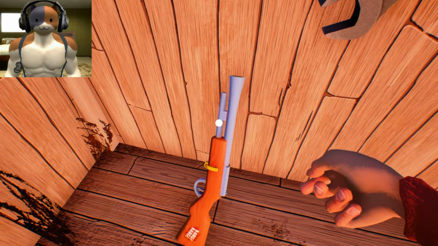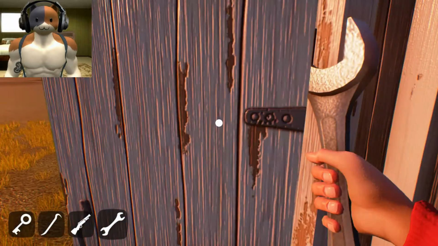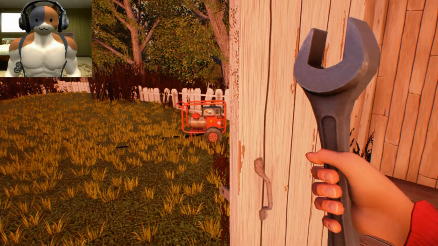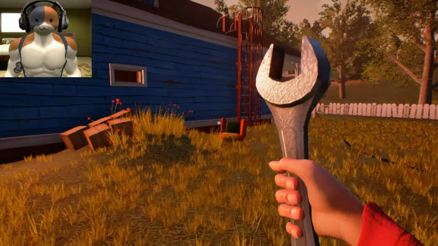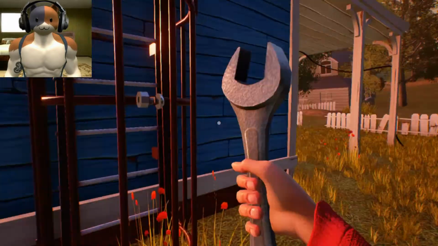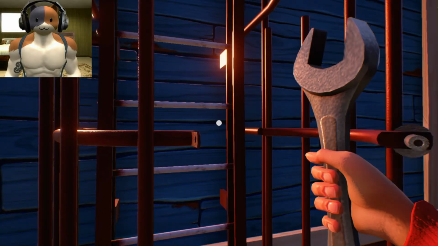Oh, a gun! And a wrench. I might need that. Wait a minute. Oh yeah, this just turned into Hello Fortnite all of a sudden. You know, Hello Neighbor mixed with Fortnite. That's what it feels like all of a sudden with the gun. Alright. Let's use that. Oh, there we go.